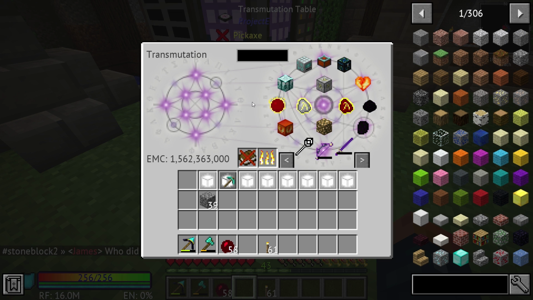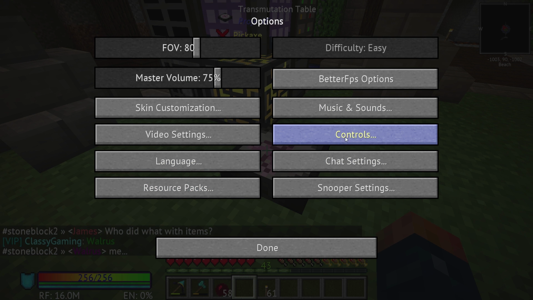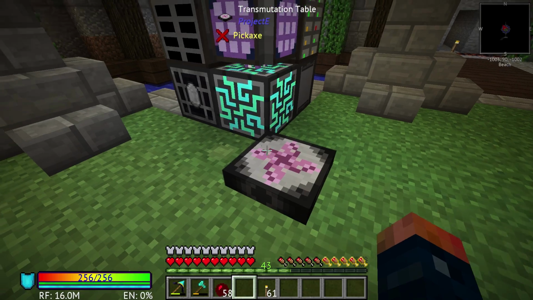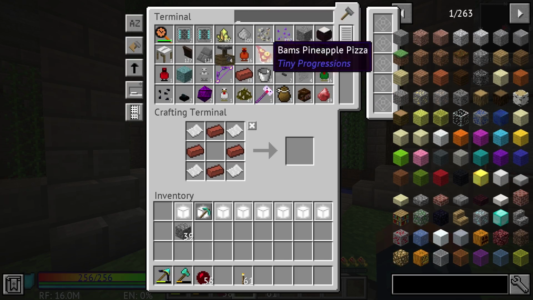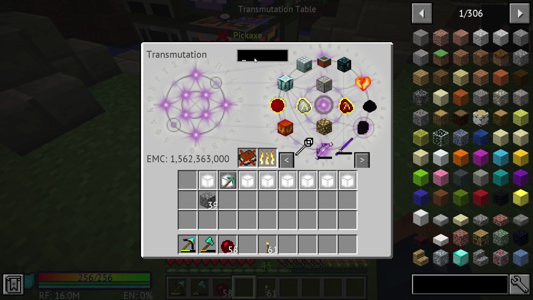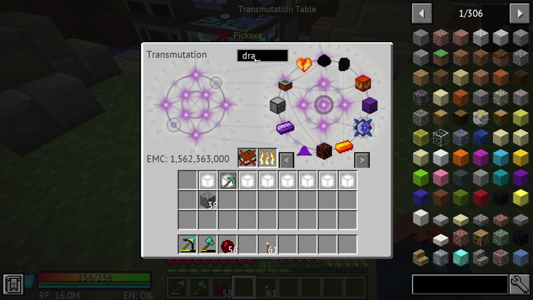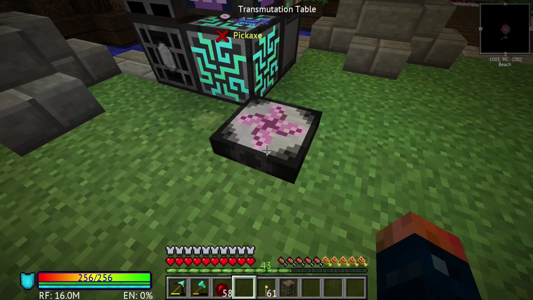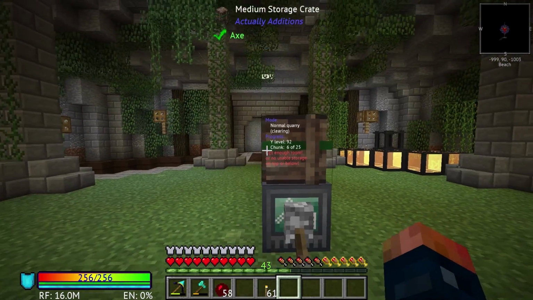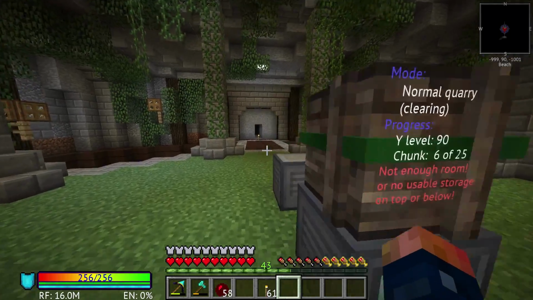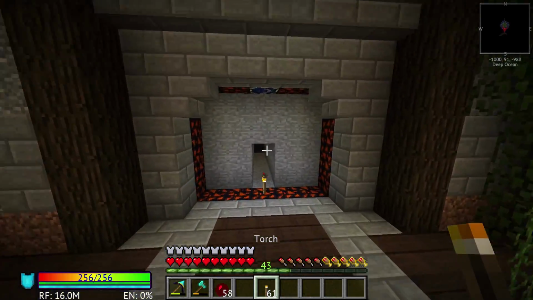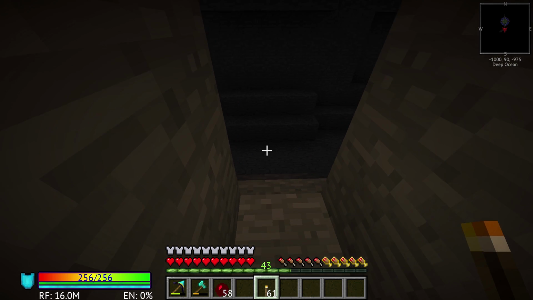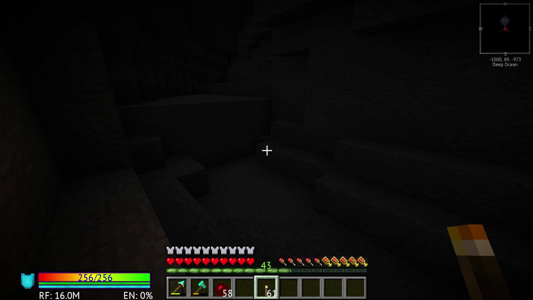We need a storage. And also, let me go ahead and do that. There we go. And let's go ahead and get a drawer. I guess I can use a normal drawer, right? Yeah, we probably need a crate. I'll just go ahead and use a double crate. We probably would have been better if we would have actually used a void. But this guy should do its thing now that it has a storage.